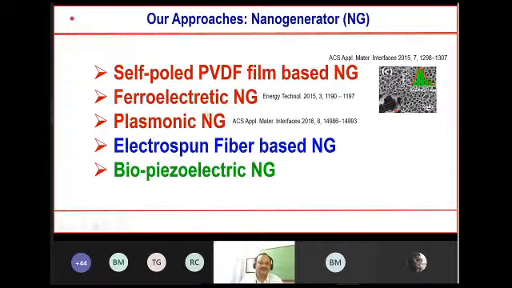And then another is the electrode based. If you deliberately make pores, you see in the right side image, and then you can make the electrode. If you then apply a high electric field, each pore acts like a macroscopic dipole. So this is another kind of material. Another is a plasmonic nanogenerator. If you use plasmonic materials like gold and silver nanoparticles in the polymer matrix, then we can also use the plasmonic energy in addition to the mechanical energy. And then one is the electrospun fiber-based nanogenerator. Here we produce nanofibers, and then we prepare the generator.